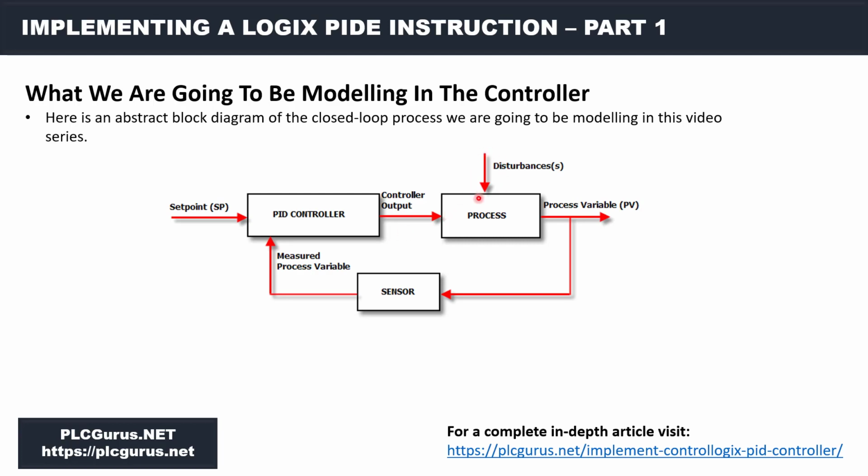Okay, and you notice here I have something called a disturbance. So we are going to provide a mechanism for us to inject an external disturbance or hit our process with what's called a step change, okay? So we are going to introduce some kind of disturbance into the process so that we can measure the dynamic response of the controller, okay? Now, I know I'm getting a little bit ahead of ourselves here, and I'm throwing some terms at you, but it's important that we see this, okay? So again, we want to know if our process gets hit with some kind of disturbance, how our process is going to react to that disturbance, okay?